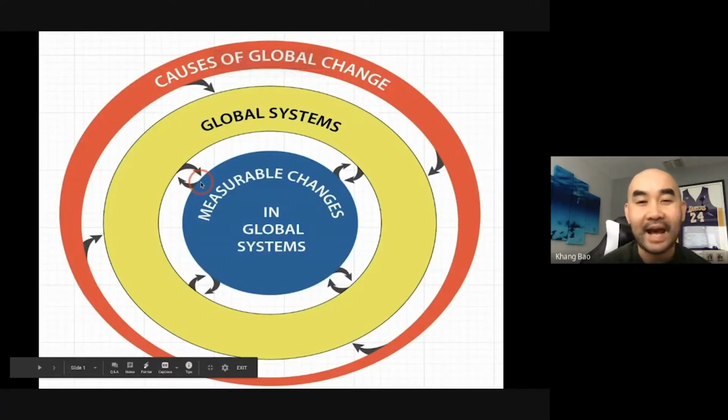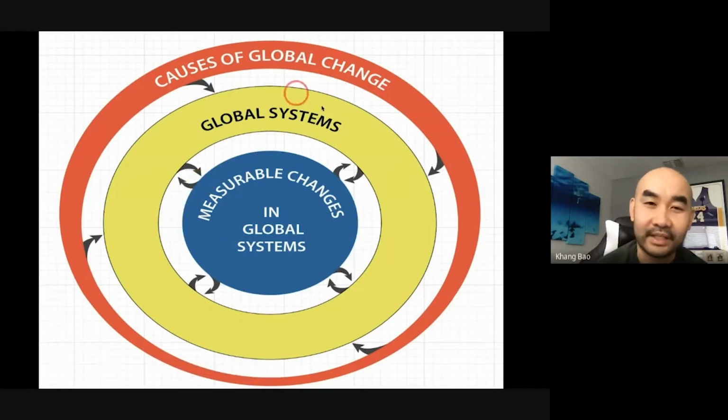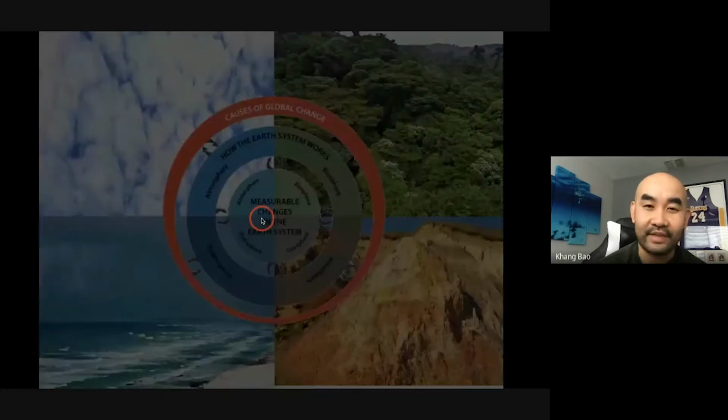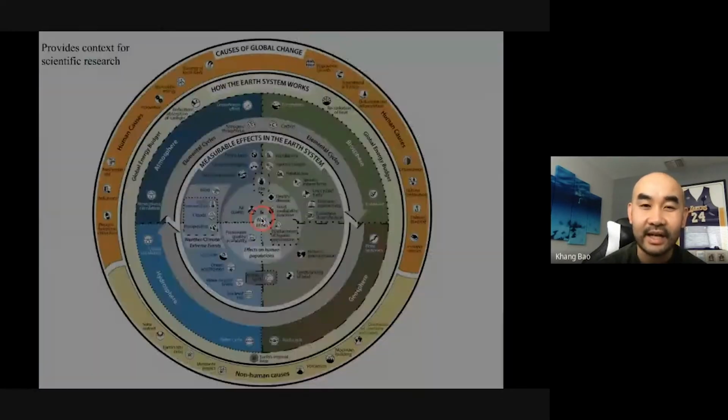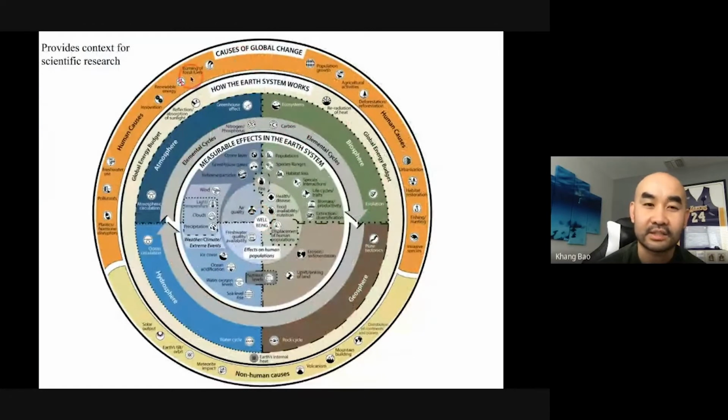So in the past, we would have played an activity in the classroom where I give you all the cards of different causes of global climate change, and different global systems in our planet, and some measurable changes that you can see. But unfortunately, we don't have that opportunity. But technically, I want to go over the causes that we know so far that bring forth global climate change, right? Keep in mind, you might hear people say, oh, I don't believe in global climate change, or some people would say, no, I do believe in global climate change, and this and that. We'll leave it to you, right?